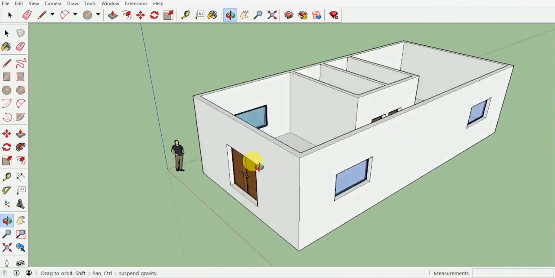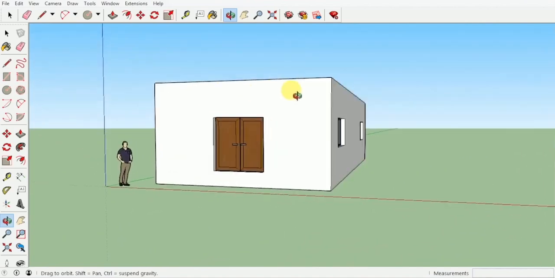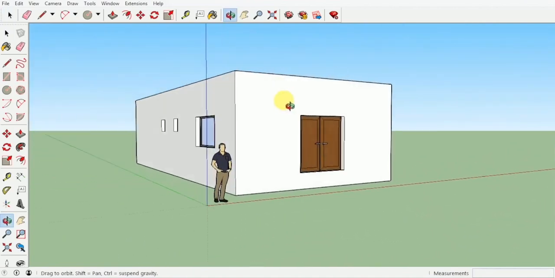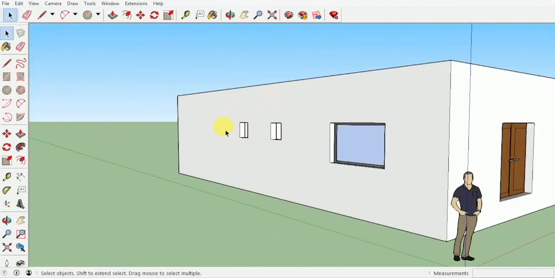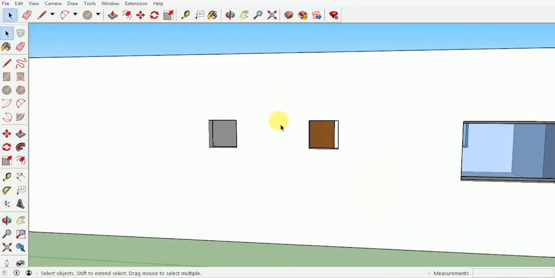Well, as you guys can see, we have easily created the door as well as the window and placed them in perfect places. The last thing we're going to do is create the ventilators for this topic. Now, creating ventilators is a little tricky, so you guys will have to work in proper groups and components, but it is not difficult at all.